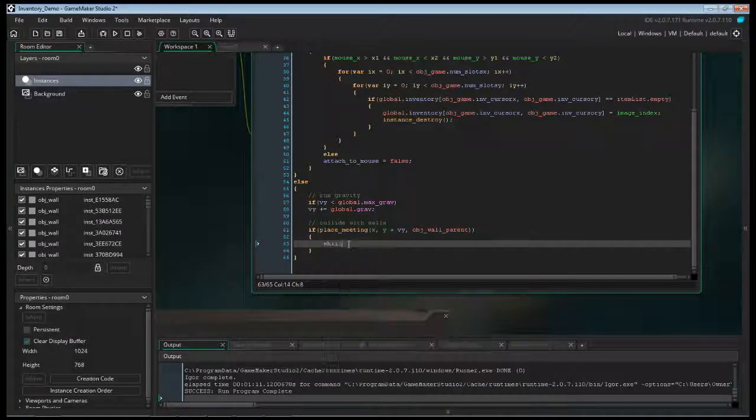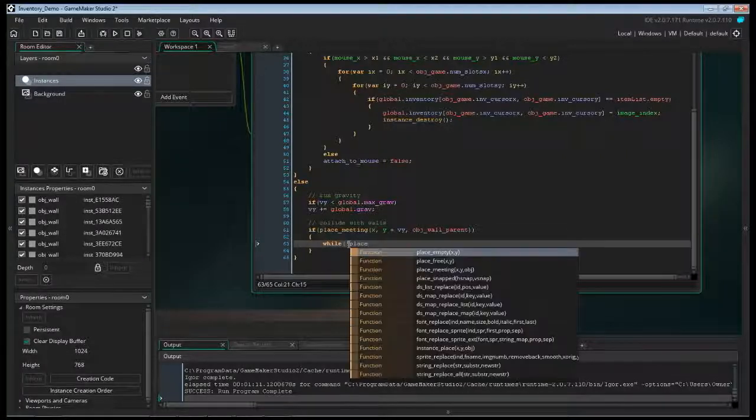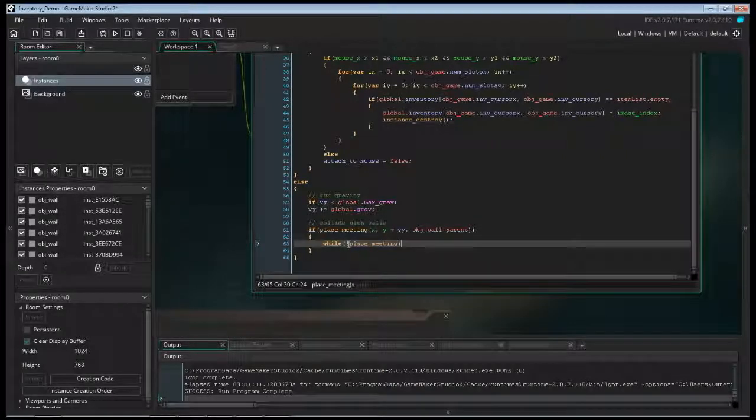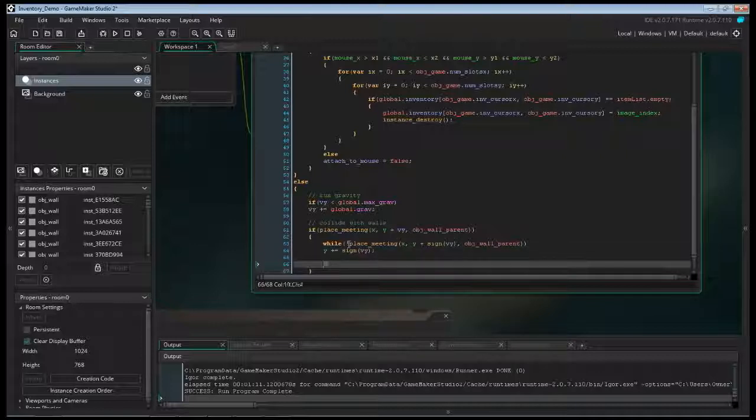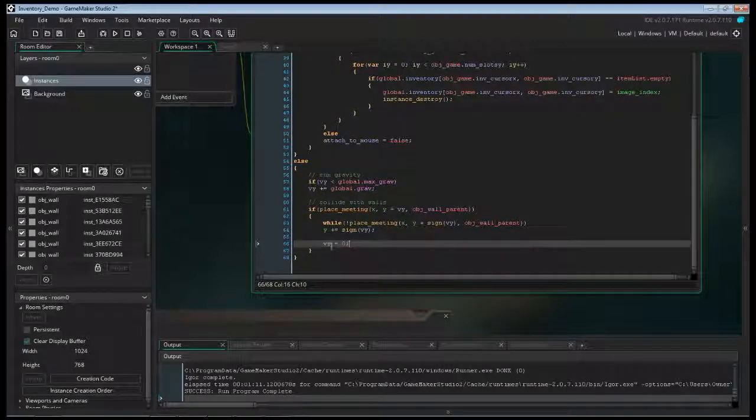And then while not place_meeting(x, y plus the sign of vy, obj_wall_parent), then the y value plus equals the sign of vy, and then outside of that vy will be 0.